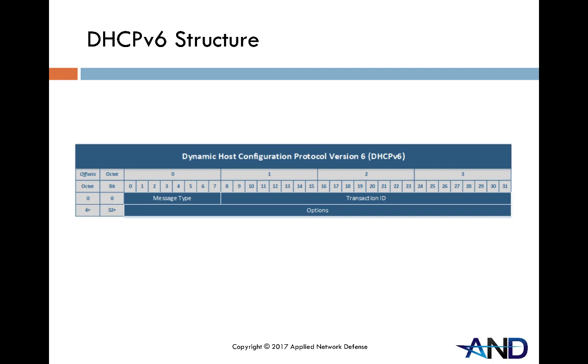For the most part, with regular DHCP, all the rest of the fields were entirely variable. There were always use cases where some of them would be empty. And when you have required fields in a protocol header that are going to be empty a lot of the time, you're just wasting bandwidth. And we don't want to do that. We want to be as efficient as possible in our network communications. So DHCPv6, a lot more slimmed down.